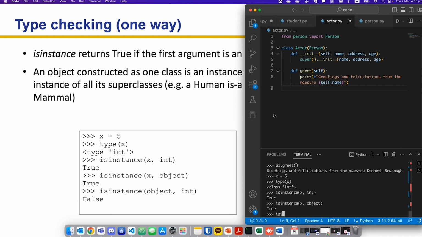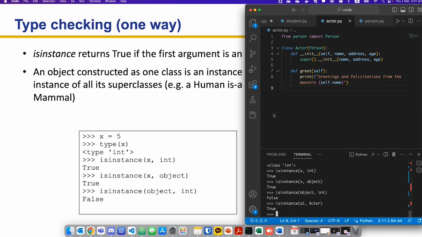Okay, but is object an instance of an int? Well, this is checking the subclass superclass relationship. So this is false, right? So we can apply this to our person class here. So isinstance, is a1 an instance of an actor?